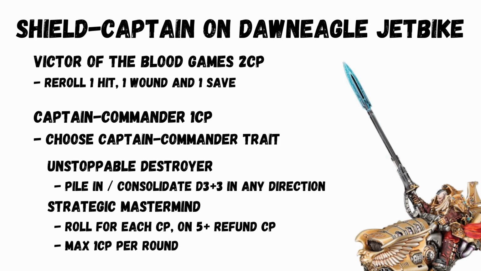You can buff them even further. On both bikers, you could use Victor of the Blood Games for 2 CP, which means each of them can reroll 1 hit, 1 wound, and 1 save each turn. It doesn't stop there, you can also use Captain Commander for 1 CP to give them an extra ability.